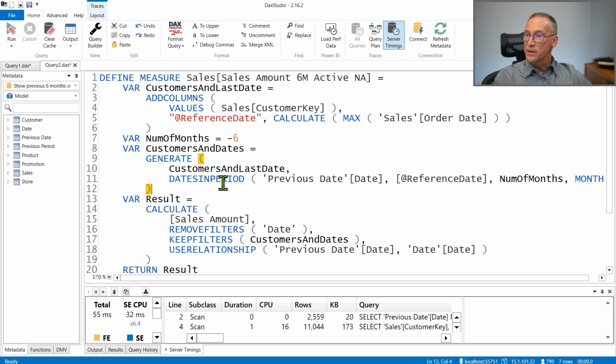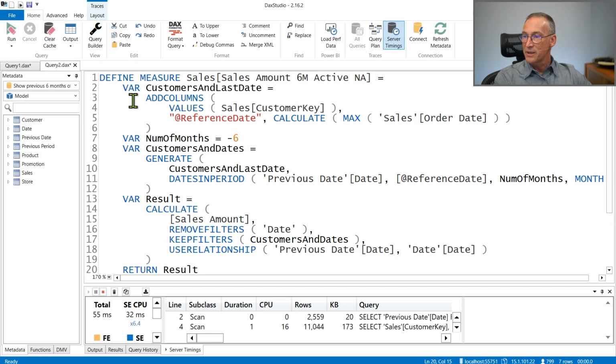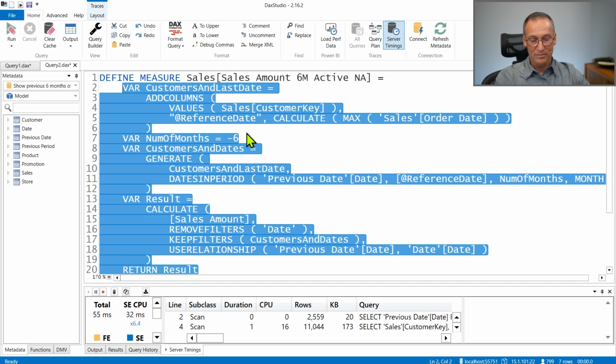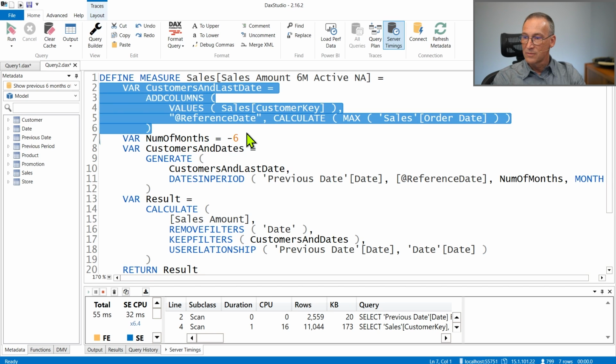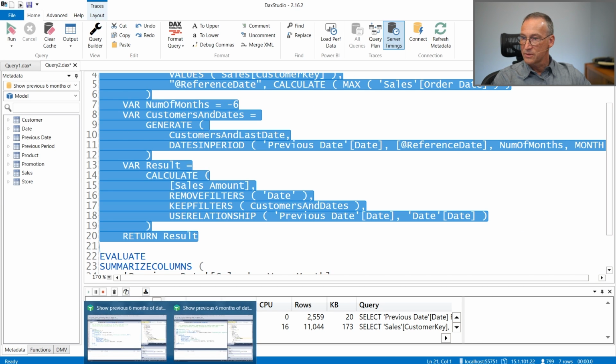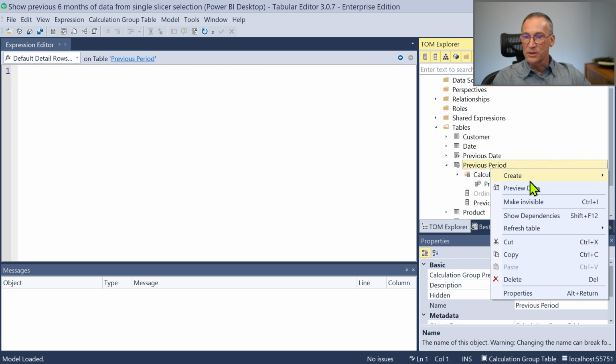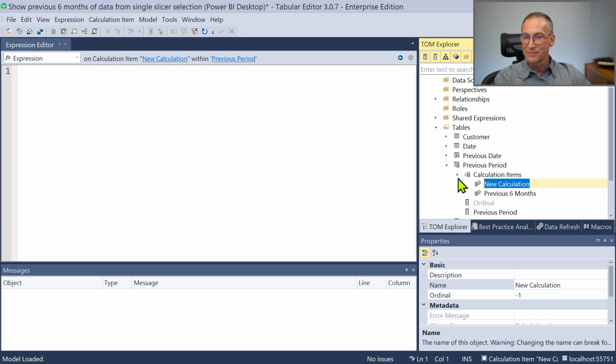Now that I have written the measure this way, I can actually copy everything and create my calculation item. So I can go back to Tabular Editor. Okay, we can create a new calculation item.